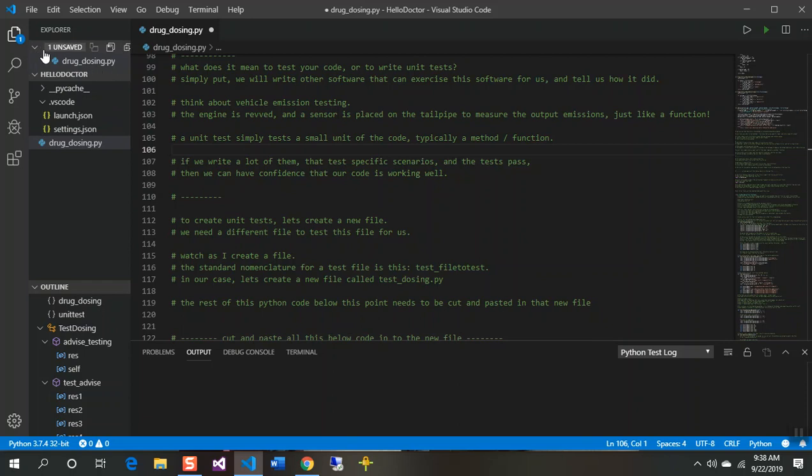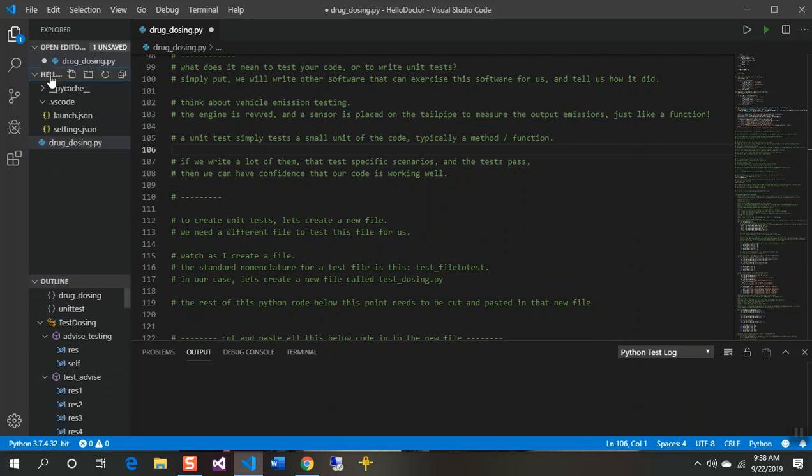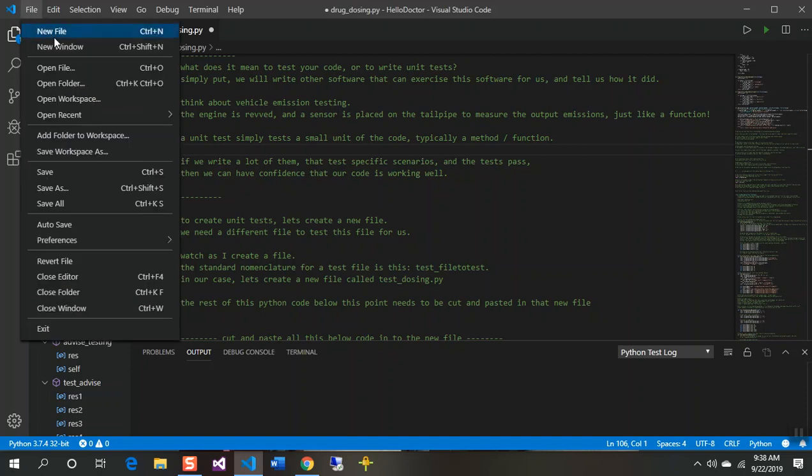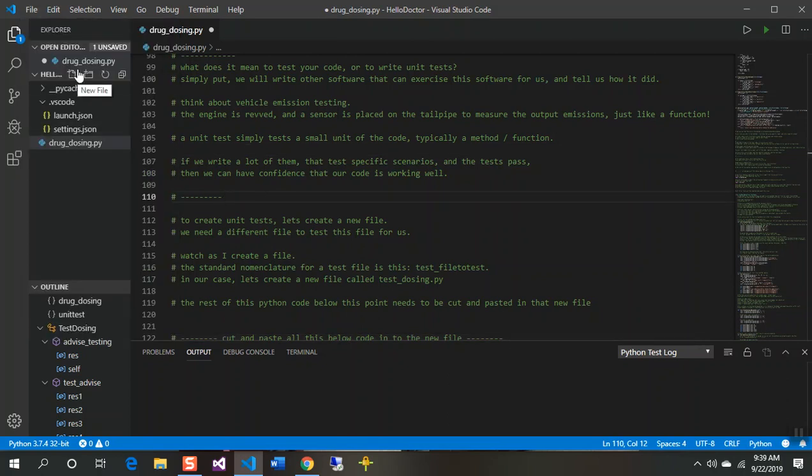Okay, so to create a second file, we come over here onto the left. So we come to our project. I'm still using my Hello Doctor one from, I think, week 1. I just keep reusing it. But yours will probably say something more accurate than that. And then you just come right here to this first thing that says new file. If you don't have that, you can go right up here, file, new file. I prefer to come down here.